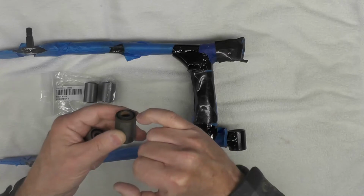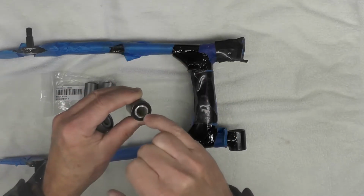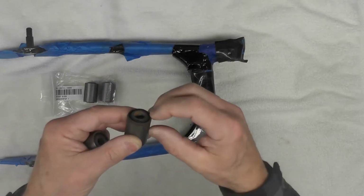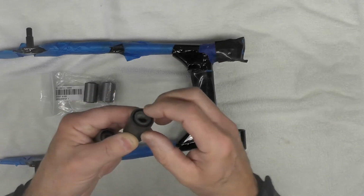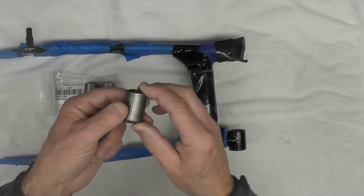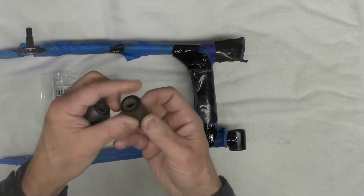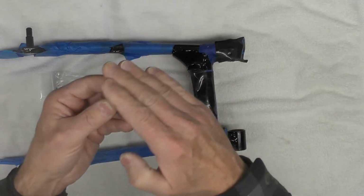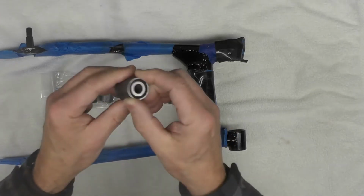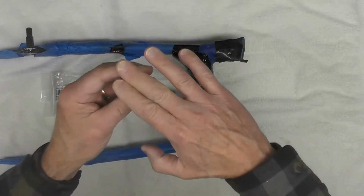What I noticed is, I don't know if you can see it right there, but the inner part of this bushing, that steel insert right there, protrudes approximately 1 millimeter or 40 thousandths beyond the face of the bushing itself on both sides. I measured it multiple times around both original bushings with the depth gauge part of a caliper, and determined the average is around 1 millimeter. So I took one of the bushings and milled it off flat. This has been flattened, the surface right here. Actually, I did that on both sides, but I flattened it because that is going to be the surface I'm going to press against, and I'll explain that in more detail in just a second.